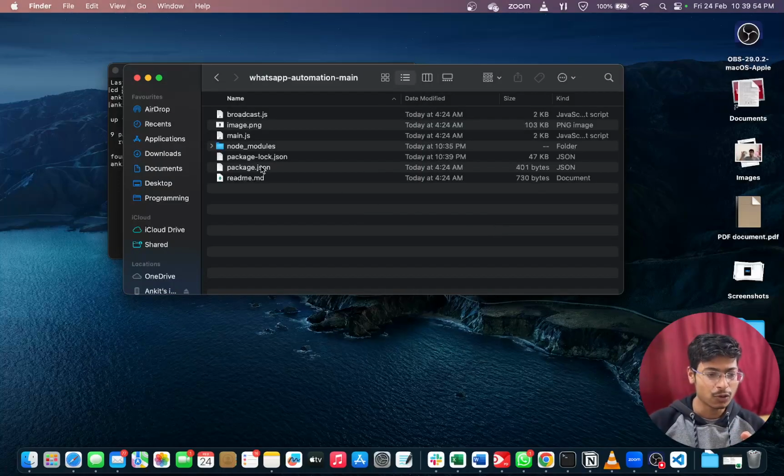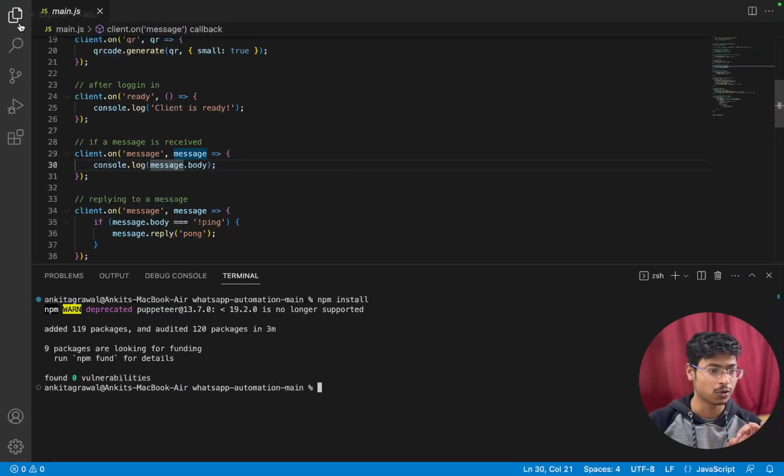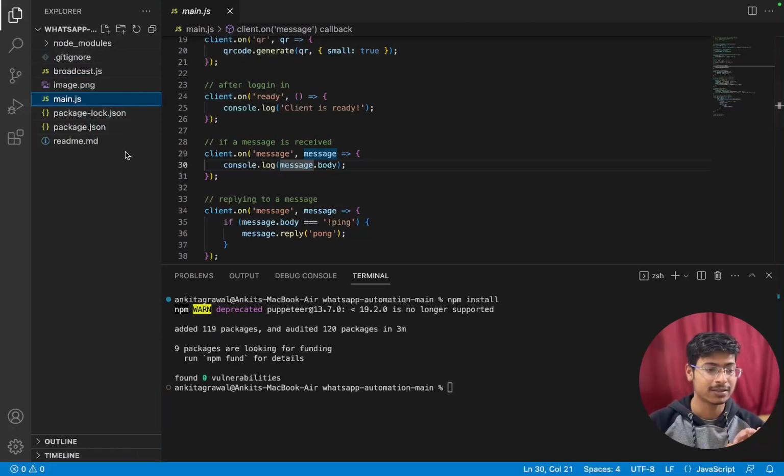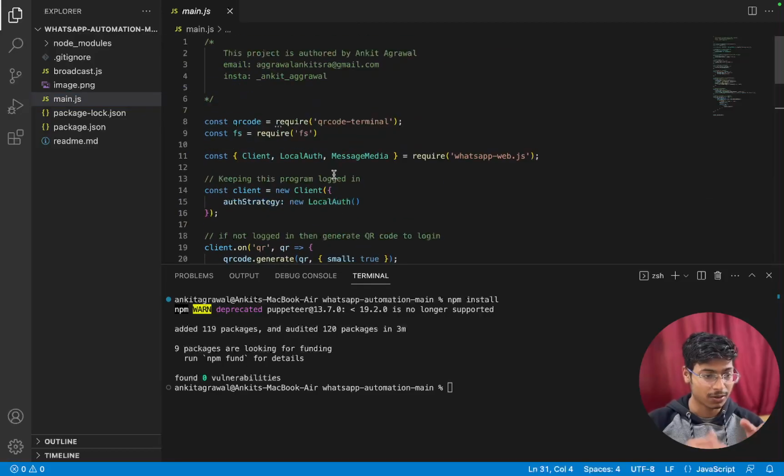After that, you can either open these files in Notepad or VS Code, Visual Studio Code. That is what most of us use for coding purposes. There are others as well, like PyCharm and IntelliJ IDE. There are a lot of options for IDEs. So what I'm going to use today is VS Code. After you open that folder containing all the files in VS Code, it is going to look somewhat like this.